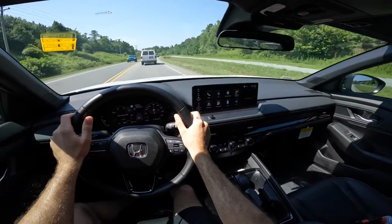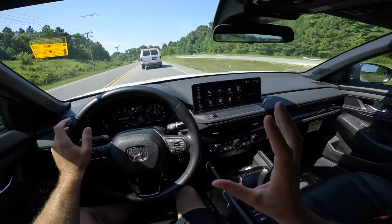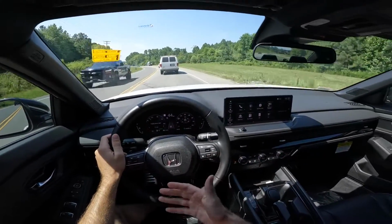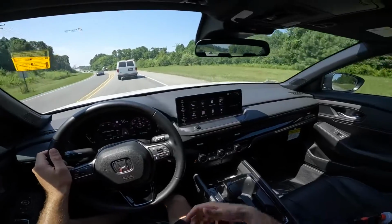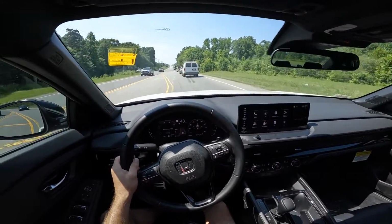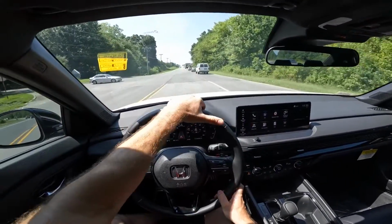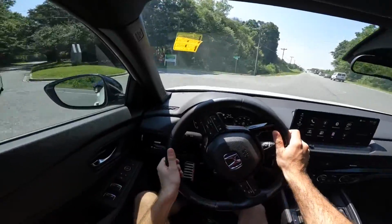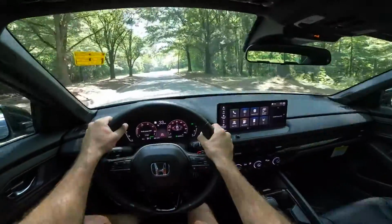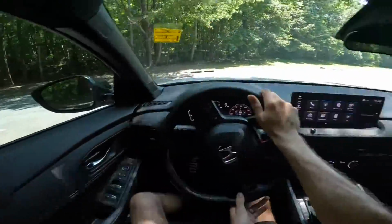Now, as far as the tech goes, real quick, Honda's not really known for having a bunch of technology, but I love the layout. Super simple, super easy to use, and you get the vitals like the distance pacing, hooking up your phone, some of those important things that you would want, of course, in your daily. And it rides so well. I am impressed with it for about 30 grand, again, depending on the trim level that you want to go with.